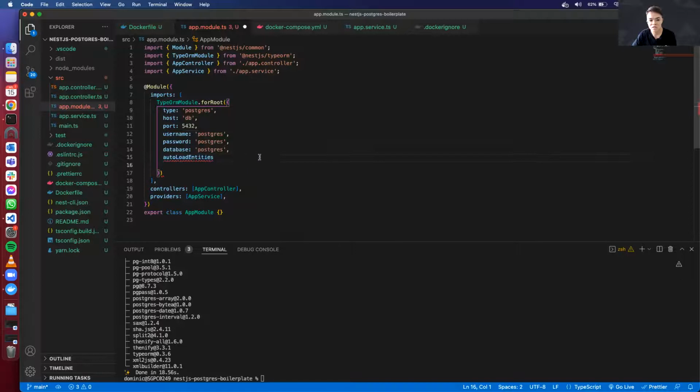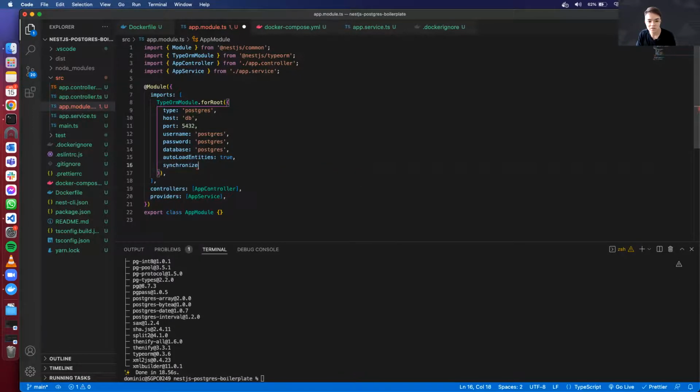So some additional keys for TypeORM is autoLoadEntities. So what is an entity? It's basically, in Postgres, those are the tables, and in MongoDB, those are the collections. So we basically want them to be auto-loaded in TypeORM for us to use them. Otherwise, you have to define it and pass all the entities here. But for simplicity, we can just use the autoLoadEntities functionality by TypeORM.